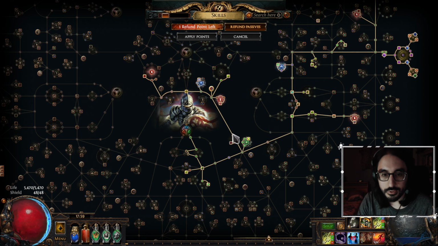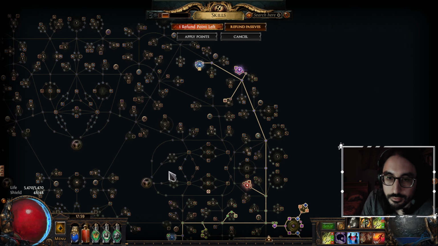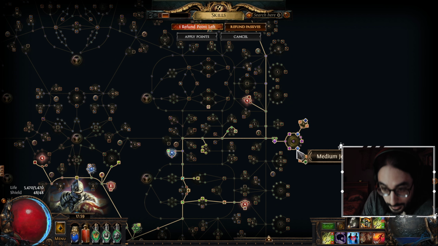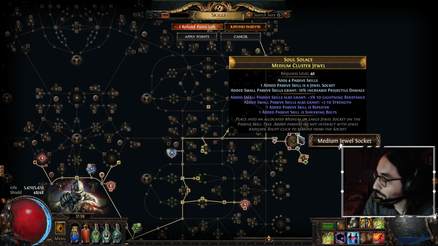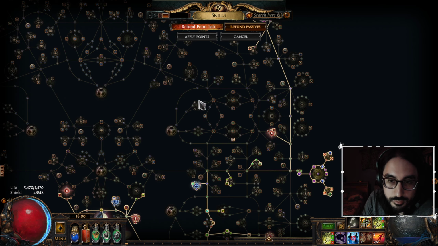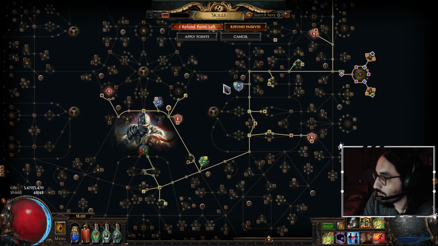In terms of the tree, there's nothing crazy on the tree. I have a chaos damage cluster, and these proj damage clusters with repeater and shrieking bolts. They're really cheap. I have 2 of them. They're really good damage. They cost around 30C at the time of the video. If you want to look into detail on everything on this POB, you can find it in the description.